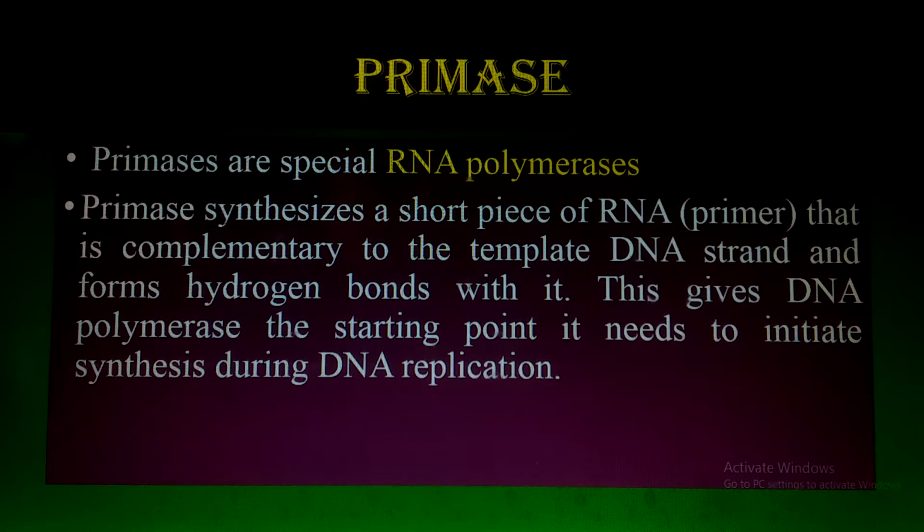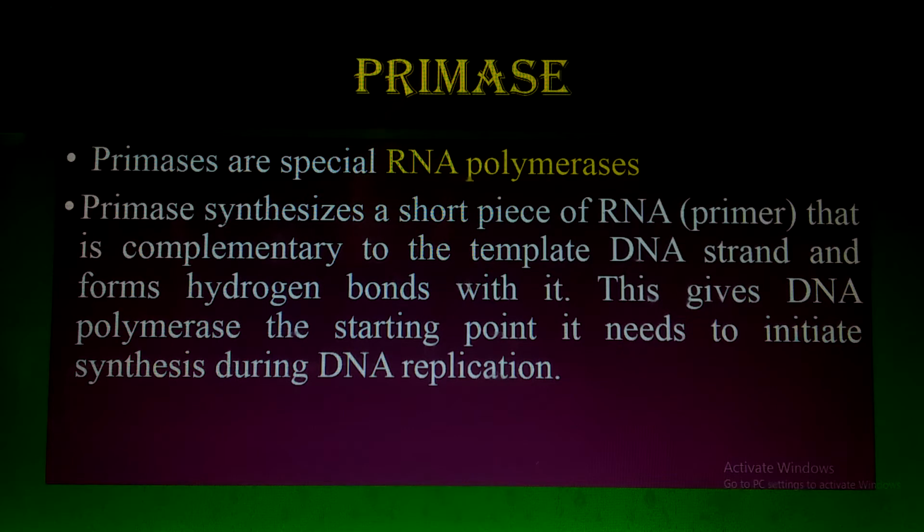Now, what are primases? Primases are special RNA polymerases. Primase synthesizes a short piece of RNA, meaning the primer, that is complementary to the template DNA. Must keep it in your mind. That small piece of RNA, which is the primer, is complementary to the template DNA strand and forms hydrogen bonds with it. It binds with the single-stranded DNA with the help of hydrogen bonds. This gives DNA polymerase the starting point it needs to initiate synthesis or replication during DNA replication. Is it clear?